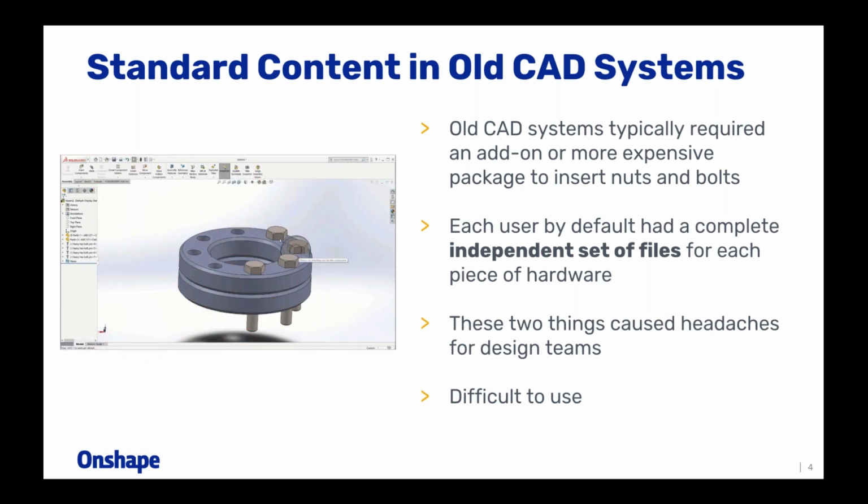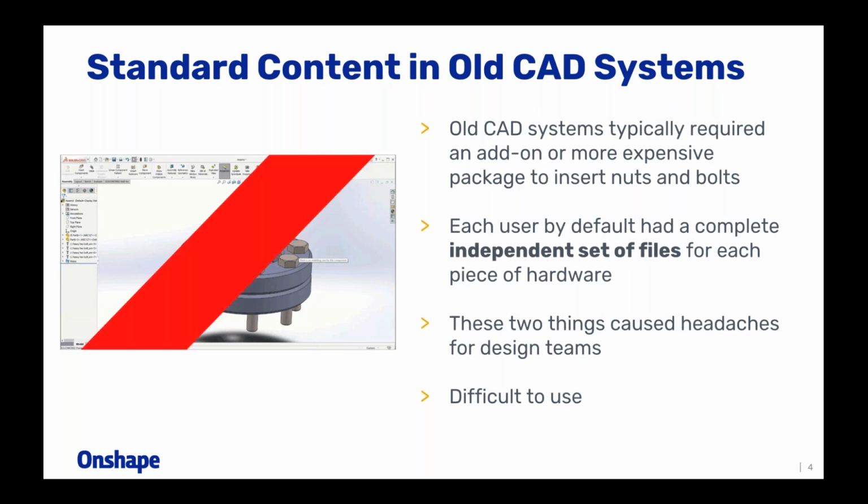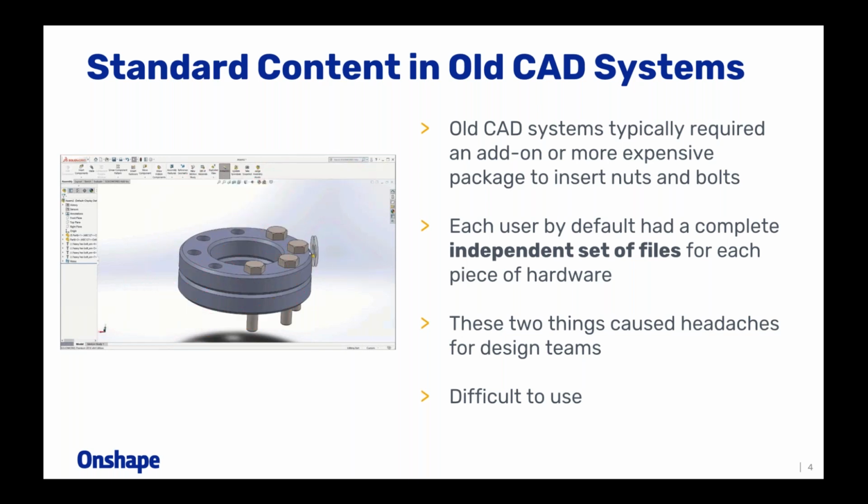It always typically required a more expensive version to get this library of nuts and bolts. It also meant that each person had an independent set of files for their complete hardware library. For that toolbox, so to speak, there was a folder with a whole bunch of files in it. And the nature of that just led to a lot of headache, especially in an environment where you have more than one user.